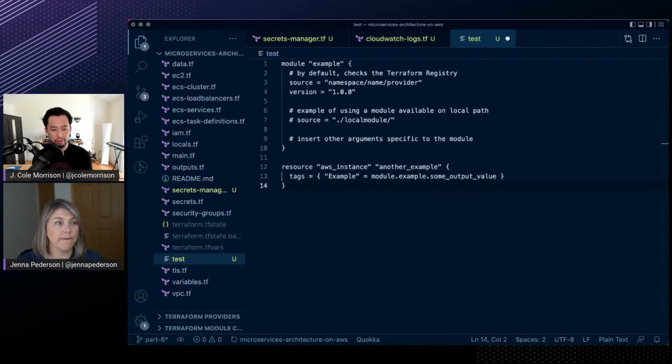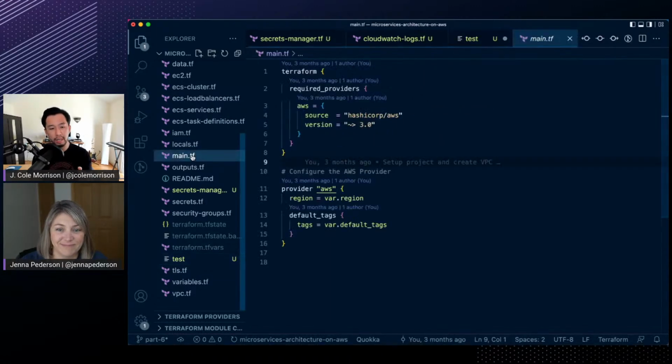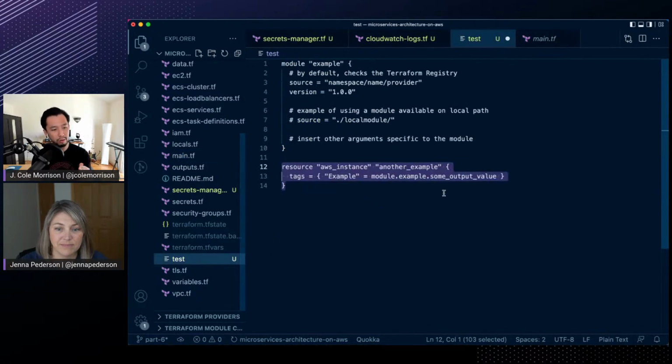After we've created a module, we can pull outputs off of it, just like we can with other resources, which is what lines 12 through 14 represent. Now, here's the fun little trivia. Our project here is actually a module. That kind of threw me for a spin. If we wanted to make this whole thing reusable, we would literally just make a folder, move all of the Terraform files into that folder, and we would be good to go.